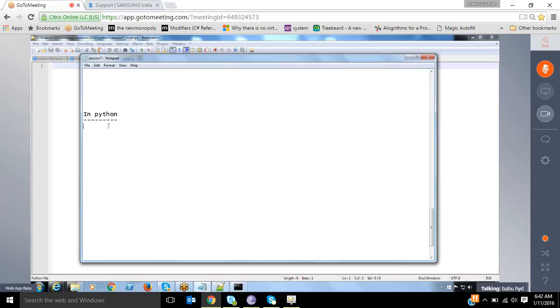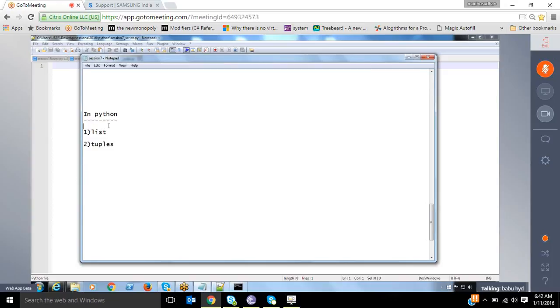We never use the word array in Python. Array is divided into two different types, which are list and tuples. List and tuples both are arrays only, but before that we should know the definition of array here.